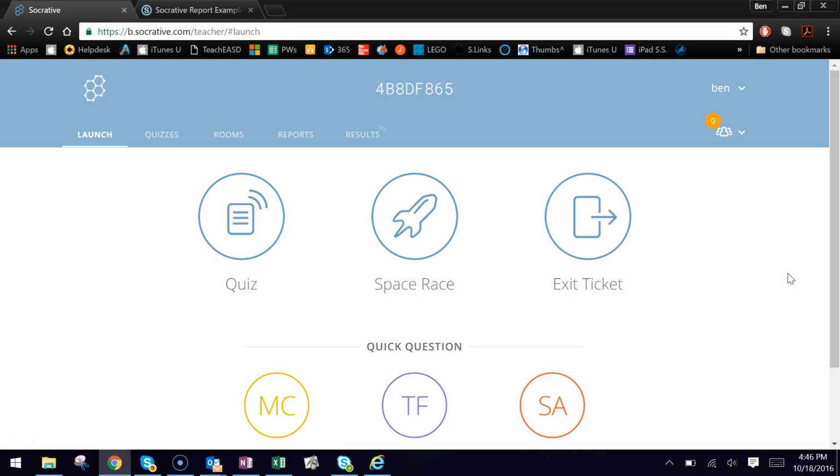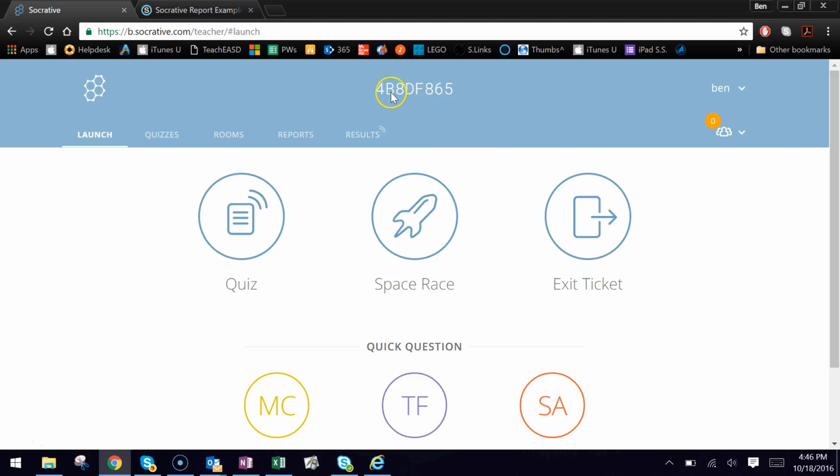So Socrative really makes it pretty simple to do all of that, and I just want to give you a quick overview of all of the different kinds of places you can go in Socrative and a couple of the buttons that you'll see along the way. After you create your own educator account on Socrative, it is free. You can make it through Socrative.com. This is the first screen you'll see after you log in. It's called the launch screen, and you'll see your room code up at the top.